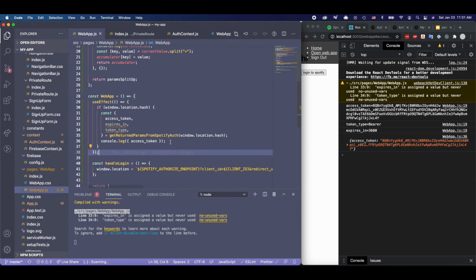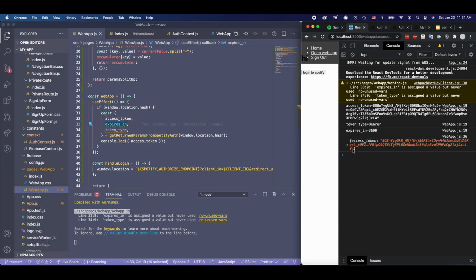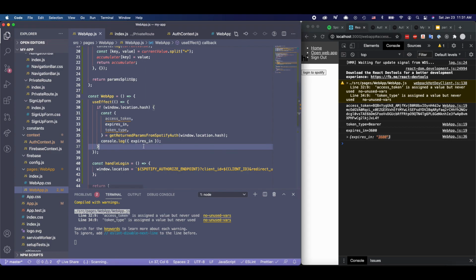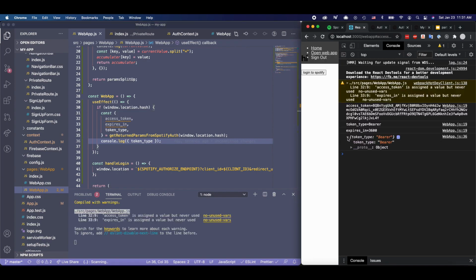Here we are at this point. Now let's do something with this access token. Oh, by the way, let me explain some of this. This expires in is saying this access token will expire in, I think it's like 36 milliseconds. I think that is the value. And then the token type is something that I haven't figured out how to use, but it's called bearer.